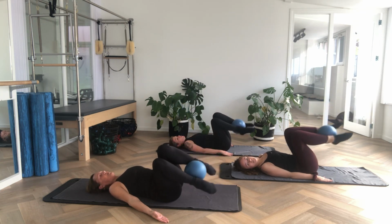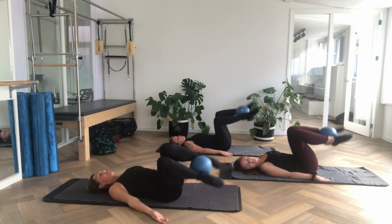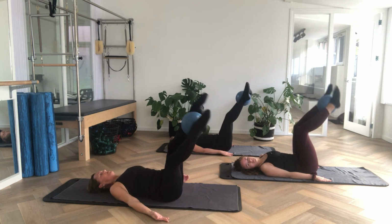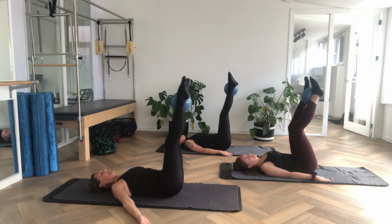Hold it again. We're going to bend and lengthen. Bend and lengthen. For 4, and 3, and 2. Hold the last one. Lengthen out. Take it back to the middle and circle again.